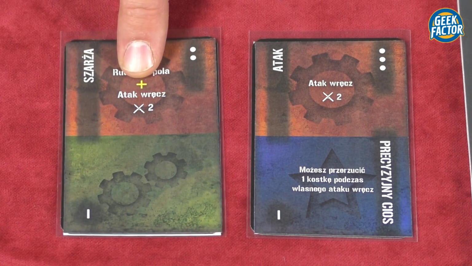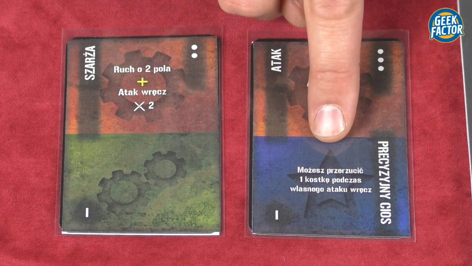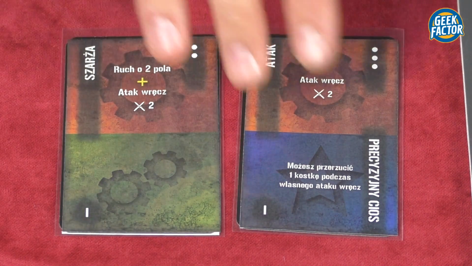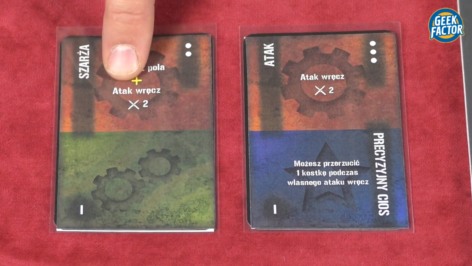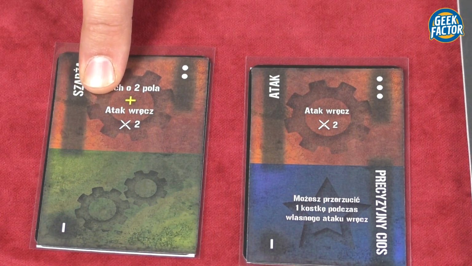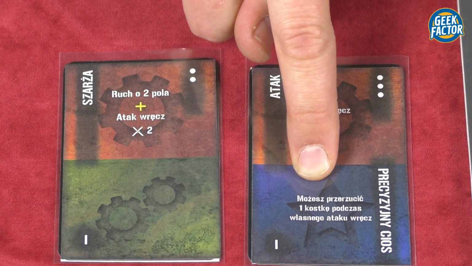Move and attack, right? Now this blue bottom, however, allows you to modify your melee attack by giving you the opportunity to re-roll a single die during a melee attack. So in order to perform it that way, you would have to first discard this card, which gives you the ability to perform a melee attack, and then you discard this one in order to enhance this melee attack. This is how those cards with the blue background bottom work.